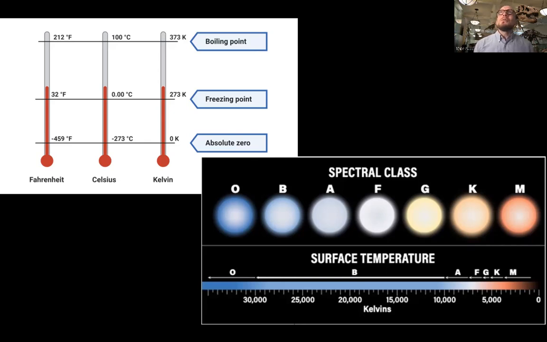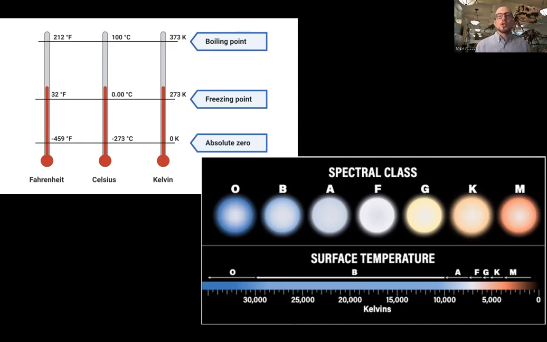But in this class, we're going to use even a different scale, one that you may not have heard of before. It's called the Kelvin scale. And the Kelvin scale is related to the Celsius scale in that the difference between freezing and boiling is still 100. 100 Kelvin is what we would say. But the main difference between Celsius and Kelvin is that Kelvin starts at a different zero point. You see, heat and temperature is related to how things are moving around. And as you get cooler and cooler, colder and colder, things move slower and slower. And when they stop moving, the temperature can no longer go any lower.